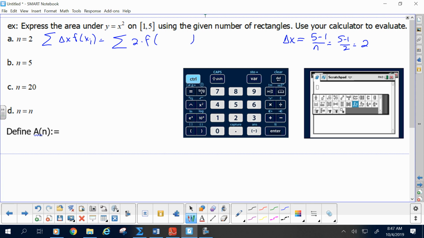Now, at what x we're going to draw the height depends on what 2 things again? Where you start and how many delta x's you go. So where do you start? 1. You start at 1, and how many delta x's you go is going to count. 1 delta x over, that'll be i equals 1. Later on, we'll do 2 delta x, that would be i equals 2. i represents the x at which you're drawing at that point. And what is delta x again? 2.